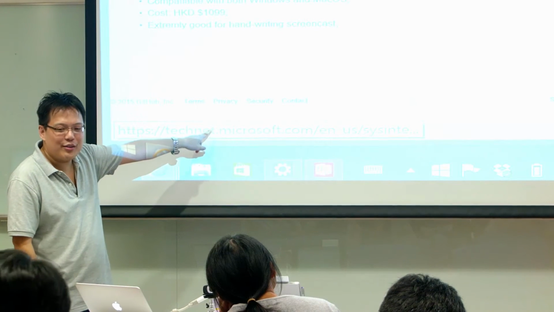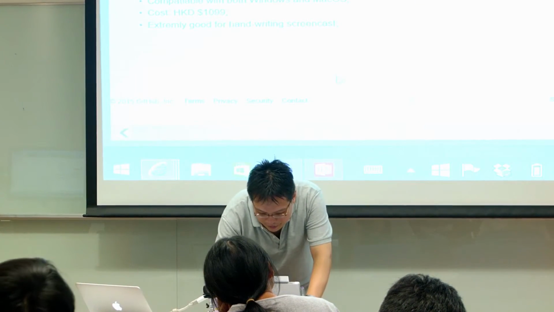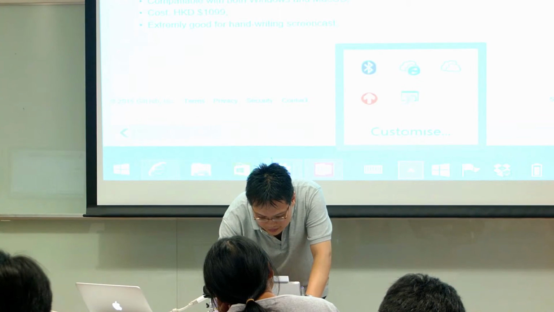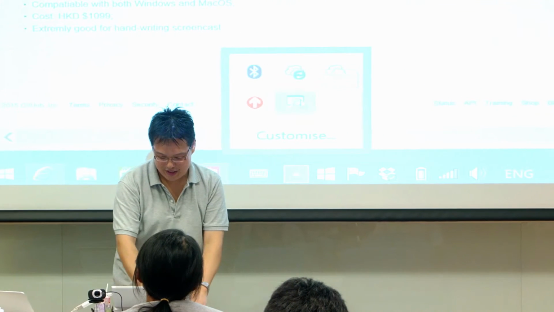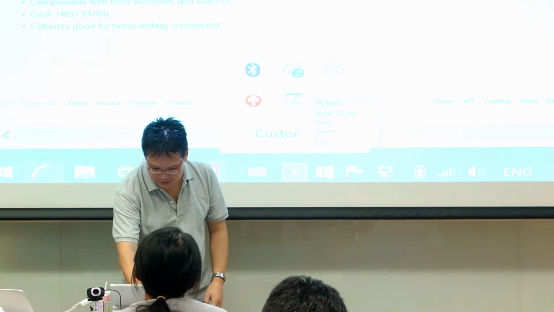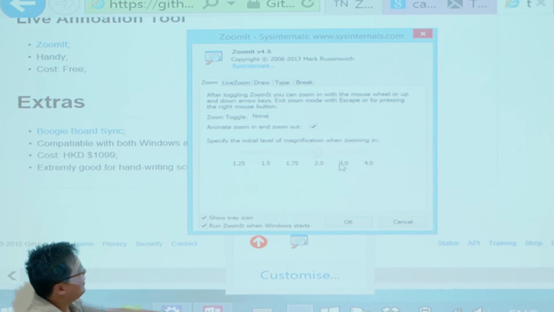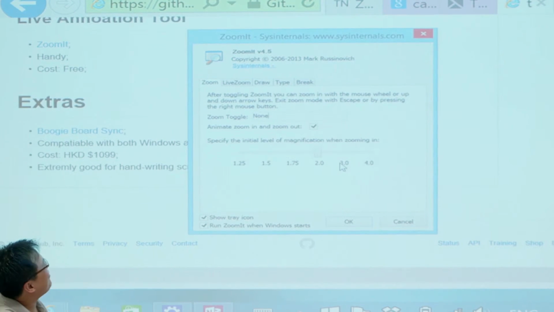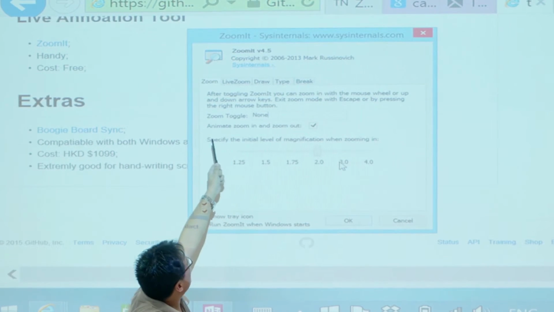Microsoft has a tool called Summit, very handy. So what is the very handy tool here? It's here. You can just Google Summit and then install it. Launch the option. So take a look at the option here. I cannot magnify the screen yet. Okay. So you can have a zoom.